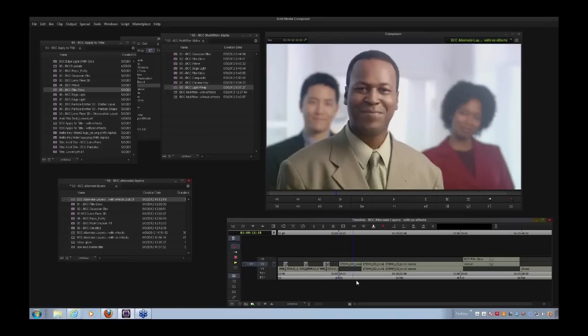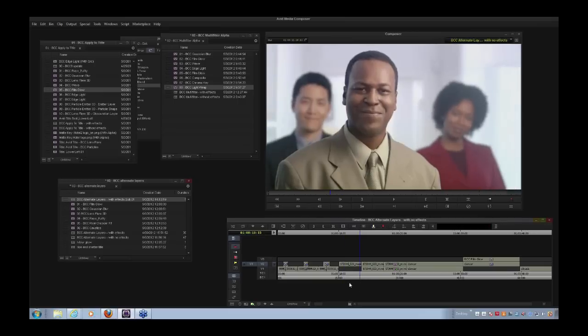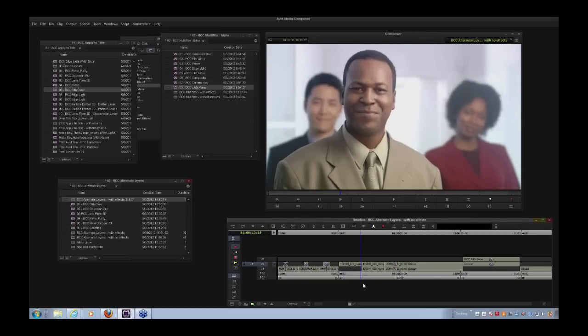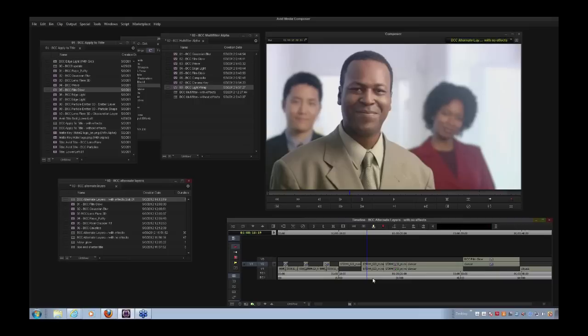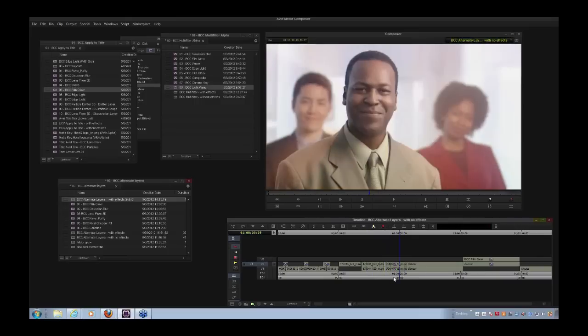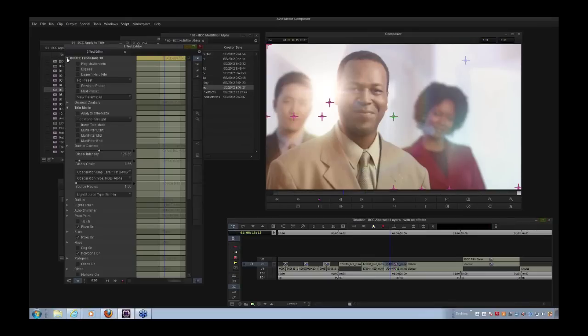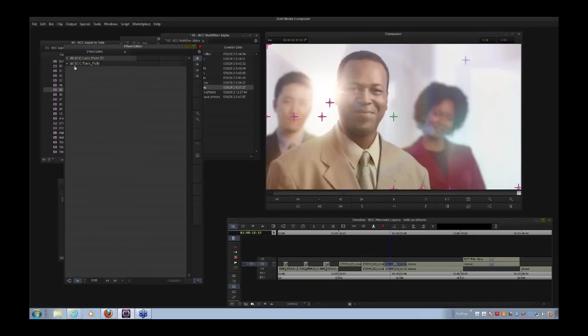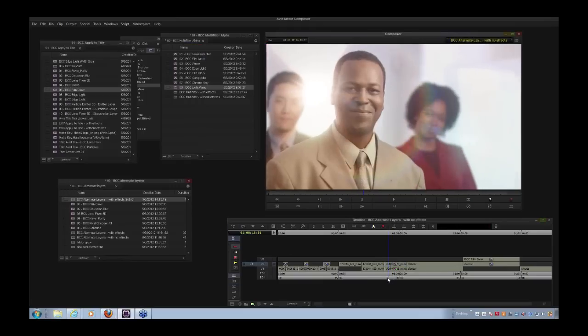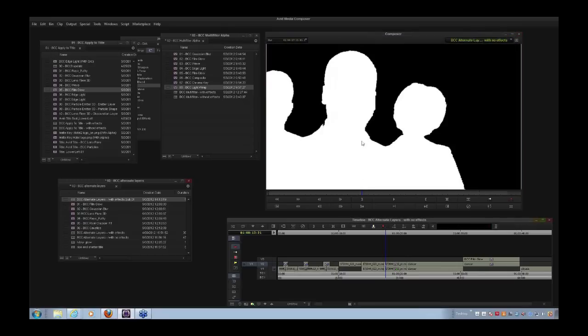So what else do we have here? Okay, this one. This is another case. I wanted to talk about accessing alternate layers for use in effects. So here's the shot. The time's getting a little late, so I may show this one more quickly. Basically, here's a case where I have a lens flare 3D and a light rays effect applied to this shot. And what I was able to do is, if I switch my monitor down here, I applied BCC Pixel Chooser's standalone effect there, and it's really easy to create a matte.